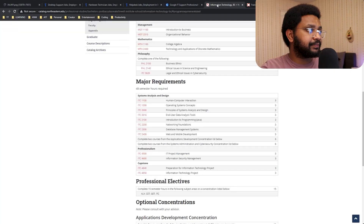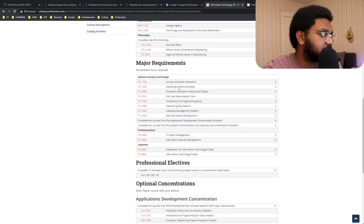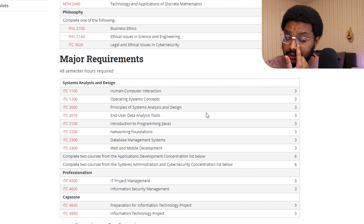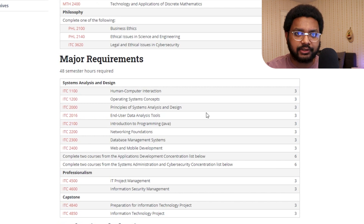Other programs that might work are courses on Coursera, Udemy, LinkedIn Learning, and YouTube — which has a bunch of free resources. Another great way to figure out what you should learn is to look at college courses required for an IT degree. For instance, here's a page from Northeastern — you can ignore all the foundational courses and look at the major requirements. You could literally Google these topics or find them on YouTube and you'll find plenty of resources. That's a great free way to get some foundational knowledge.